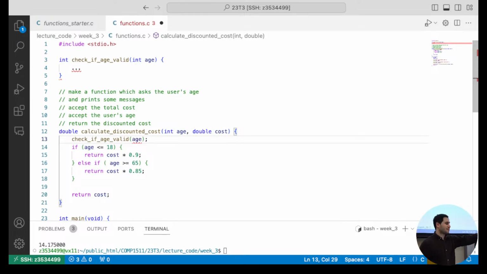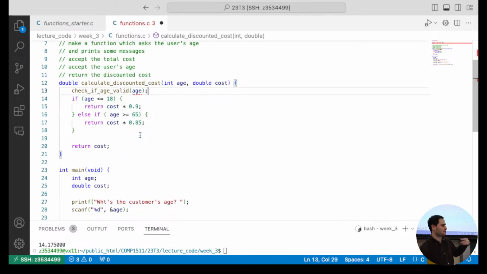Which means right now you can see the dependency can get a little complex, because this has to be before this and this has to be before main. And what if there's functions that need to use both of these? Where does that one go? It's all possible to do. You could lay it out nicely.